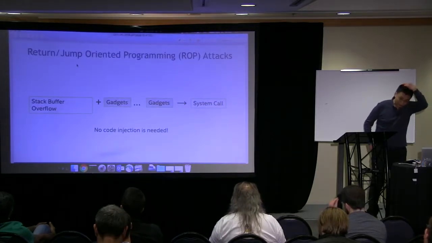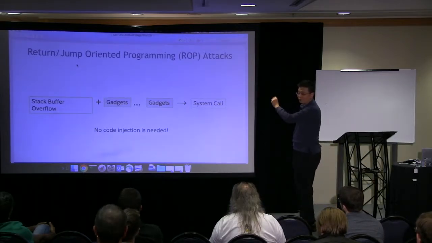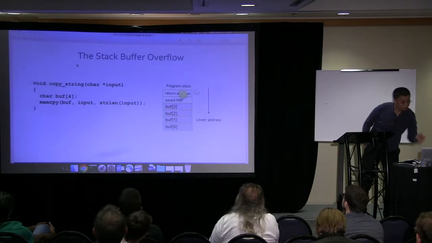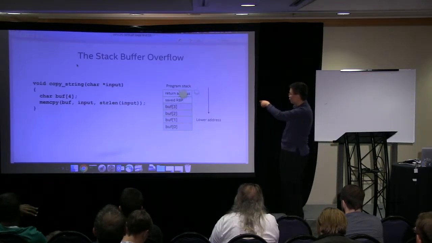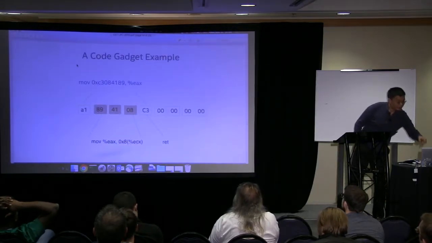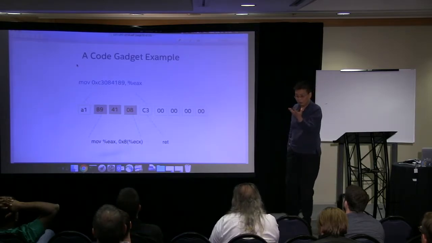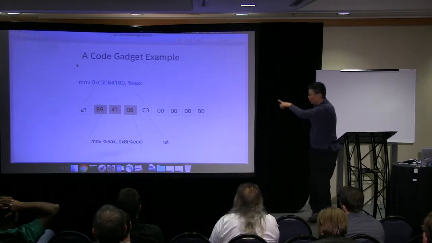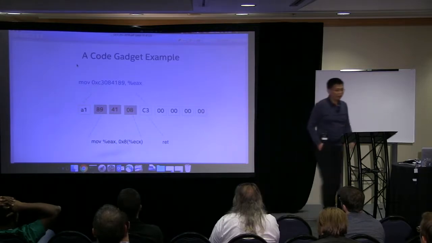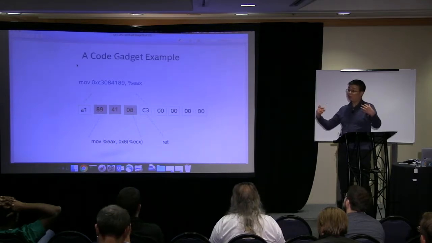Okay. So basically, this CET is trying to prevent attacks like this, usually through stack overflow. You will see we have a stack overflow, and the return address got overwritten, like in this case. Also, x86 instructions can start from anywhere. So then you got this, normally this is the move instruction, and now you got something different. The shadow stack will prevent you from returning to something you're not supposed to.